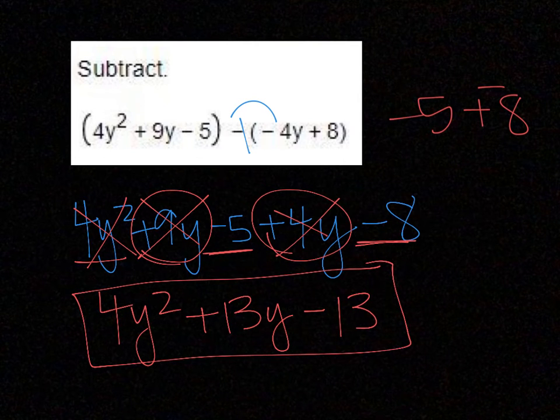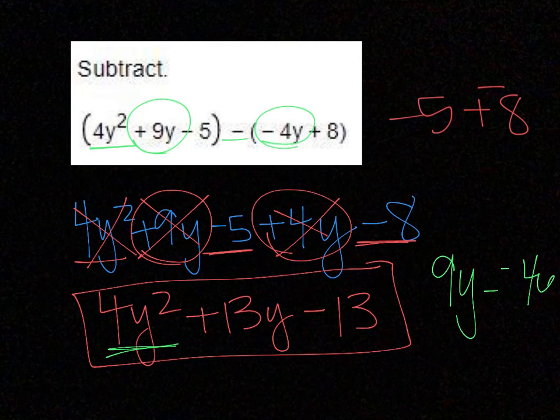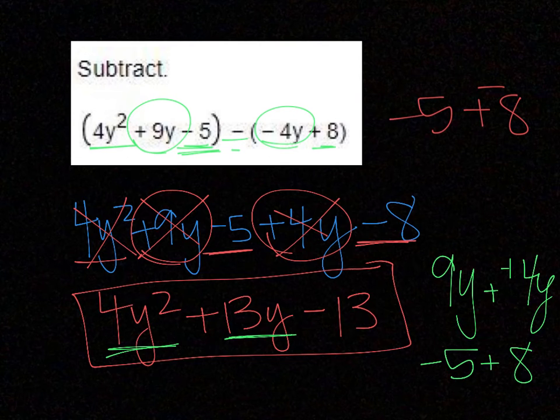Now if we go back and think about how I would have done it without having to distribute, we would use that minus sign to tell us what to do. So 4y squared wouldn't change. I'd still have 4y squared. 9 minus -4. So 9y minus -4y. If I did the do, I'm back to the same 9y plus 4y. Gives me a positive 13. And then a -5 minus 8. Again, we're going do, and we get -13. So just a different way to do it with fewer steps.